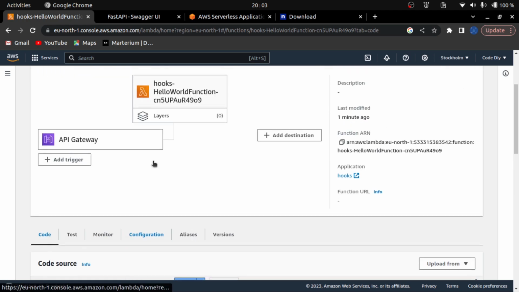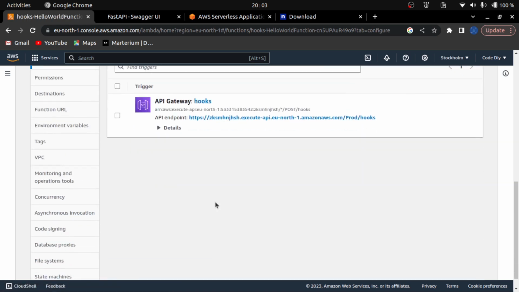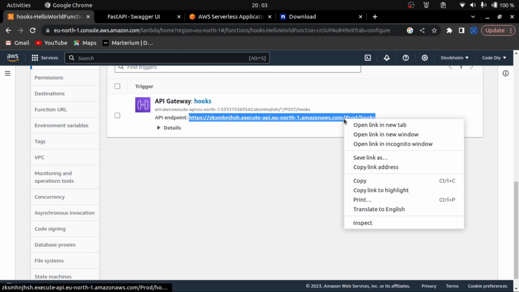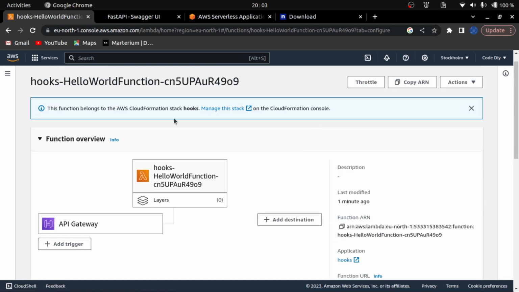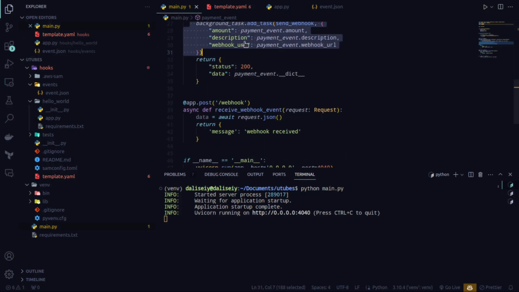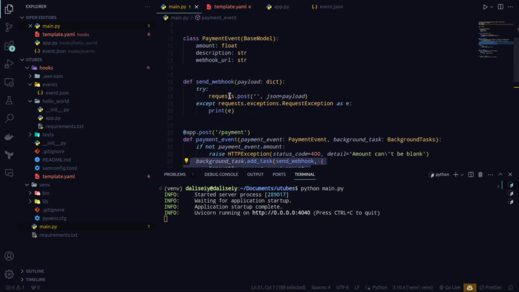As you can see, I have my code here. So I'm going to click on this, and as you can see, I have an API endpoint here. This API endpoint is what I'm going to use to trigger this webhook. So like I said, this webhook is going to be receiving a post event. So I'm going to need to go back to my main.py here, and I'll go to the request.post, and I'll paste this here.